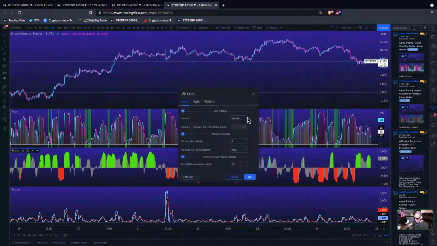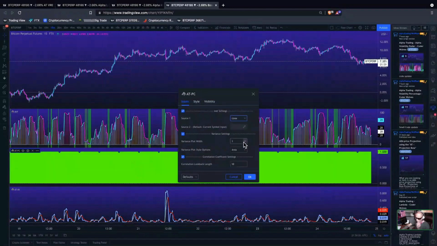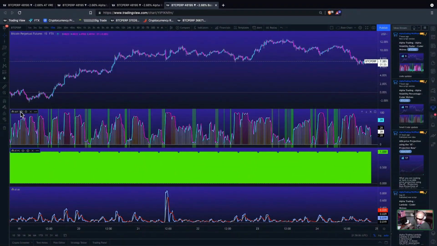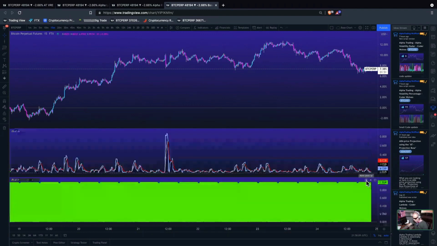Now, I'm going to resource this to close, because if you try to erase that AVP, it's going to close down the whole study tree. My bad. Now it won't, because it's not correlated to it. Let's get rid of that. Let's take our alpha variance, both these indicators on the free chart, along with Pearson correlation, showing you how to do this.